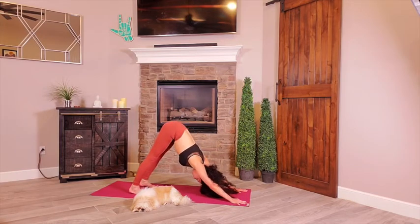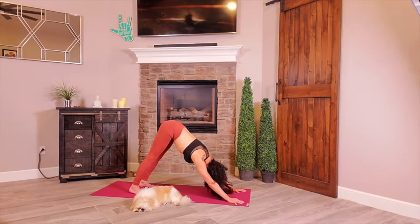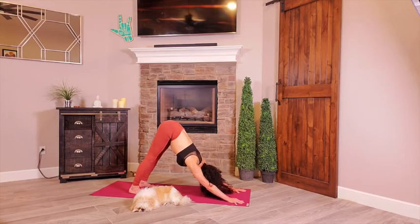Melt both heels down into the mat. See if you can drop the heels further or even closer towards the floor. Lift the hips up. Remember that space between the shoulder blades. So do what you need to do to create the space. Press the shoulders out, armpits down. And then press your hips back.